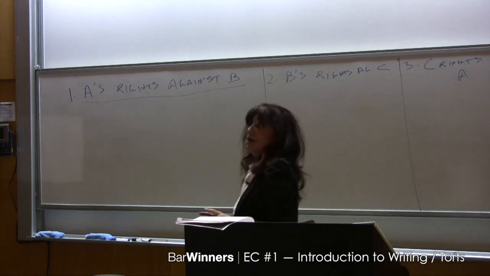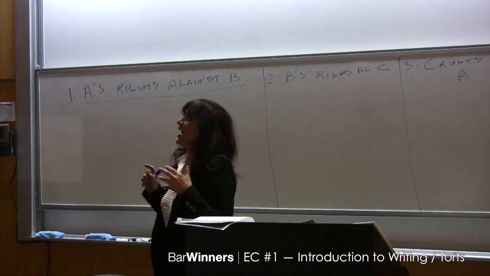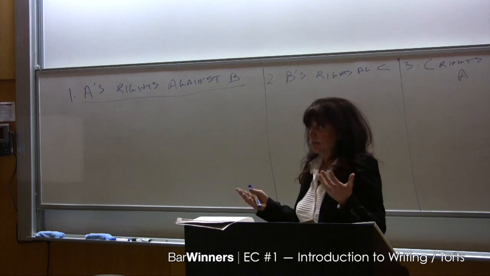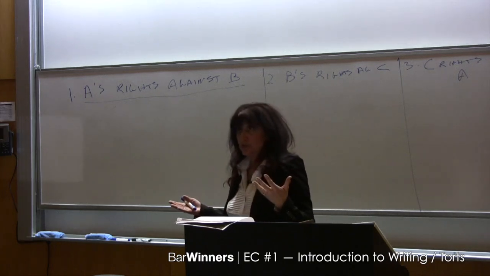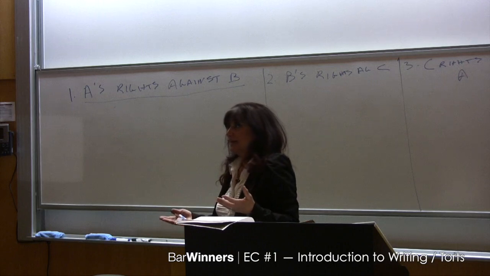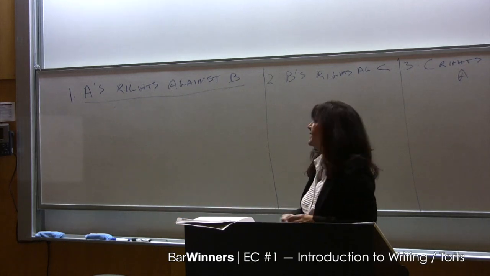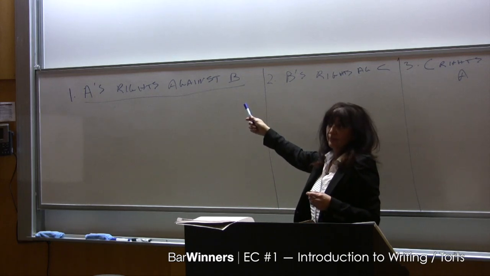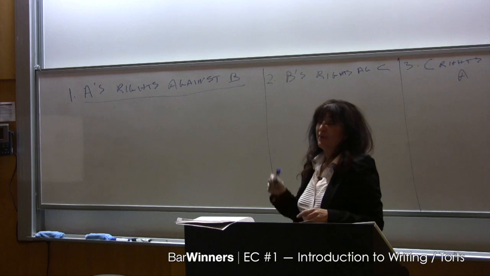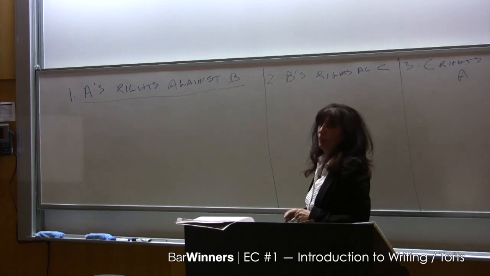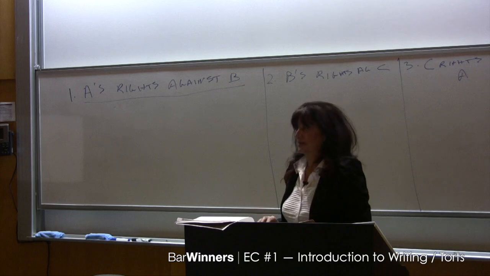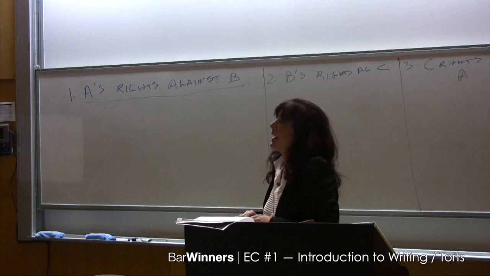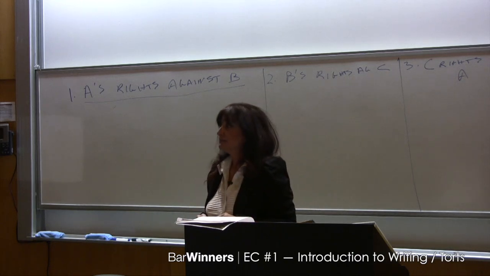Because a 60 on this bar means that you answered what they asked, but you did a poor job of it. Missed issues, missed sub-issues, didn't discuss facts. Any score in the 50s means they asked you about red and you answered about blue. Okay? You have got to answer what they've asked, and we're going to help you do that. We're going to help you with all of this. You're going to become pros after this. So not to worry. What does a 65 on the bar mean?